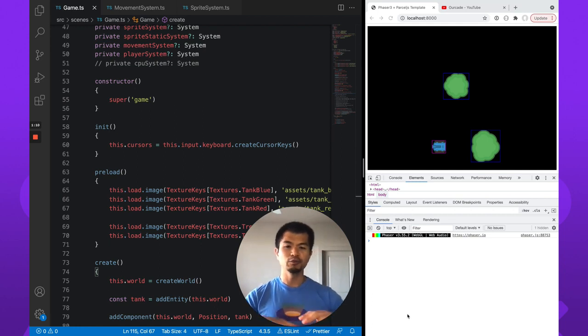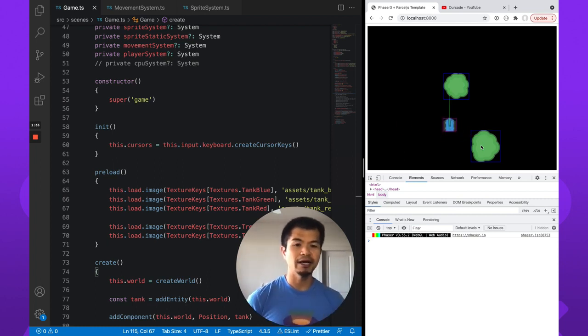Okay, so we've covered adding arcade physics to a Phaser 3 game that is using ECS. That's bitECS, the library that we're using. And then we did the static to dynamic. So this is our player moving tank that has an arcade physics body. You can see that red or purple outline around it. And our trees here are static bodies. And as you can see, we can collide with our static tree obstacles here.